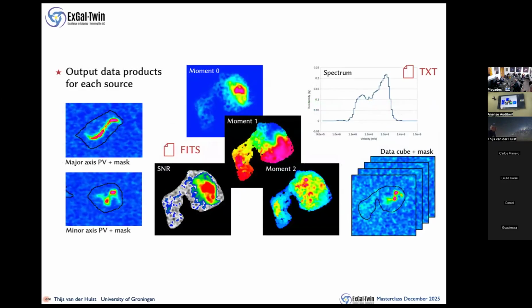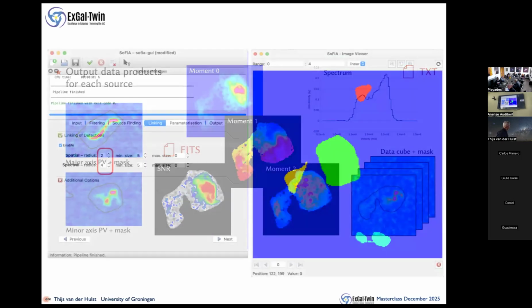And this is an illustration of the products that in principle Sophia can produce, but then the Sophia imaging pipeline will also pick the optical data, make the overlays, and do this in a more fancy fashion. One important thing is it's also possible to make a signal-to-noise map for each pixel. Because the noise in the mask, depending on the size of the mask and the depth and frequency, will not be the same at every line of sight, it's important for each line of sight to take the noise and the signal and make a signal-to-noise map. So you have a little bit of an idea of the reliability of your moment map. That is a new tool that is very useful to have at hand.